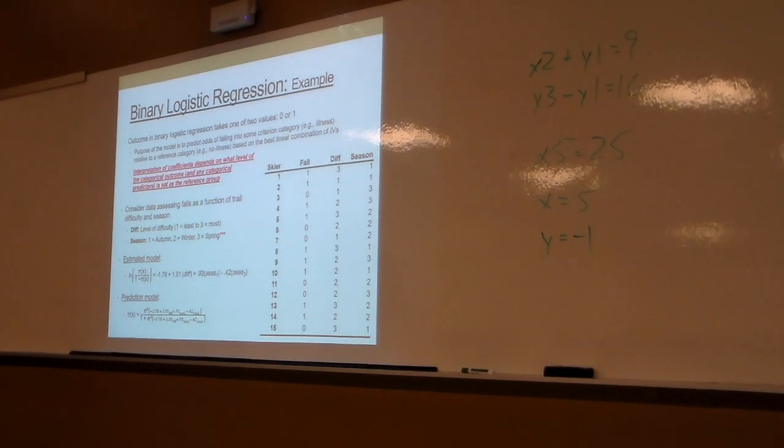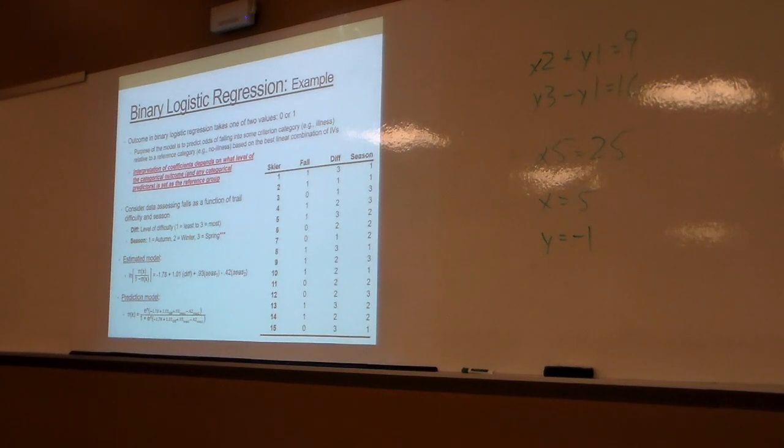So in our model, we're estimating our outcome as a logit. Our outcome is a log odds. We're estimating the log odds of falling versus not falling based on trail difficulty and season. Now you'll see we have season 1, season 2. Why do we have 2 predictors for season in our model here? What do you think, Laura? I think because those are the 2 of interest. Yep, versus the reference. So this is just going to be like in our last assignment where we were looking at belief profile, right?